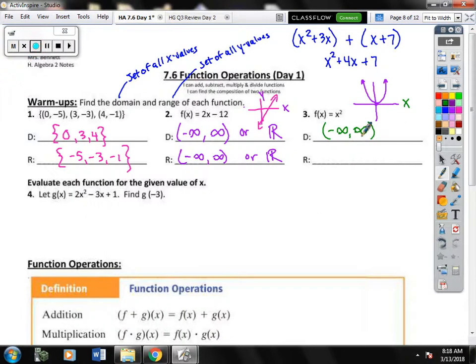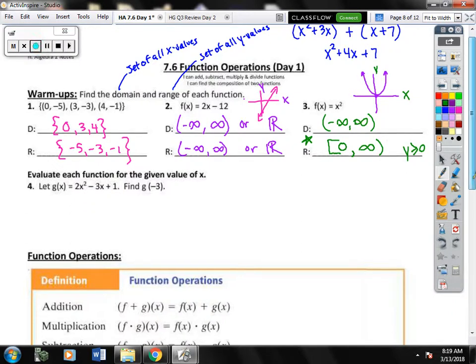Now the range is not going to be all real numbers. Sam? Good. The smallest on the y-axis it ever gets is 0, and the largest is infinity. So we do put a bracket instead of a parenthesis because it actually touches at 0, comma, infinity. If you didn't want to write it that way, you could say y is greater than or equal to 0 is another way to write that. But I prefer if you use the interval notation because that's what we'll see mostly in pre-calc and calc. So you'll see me write it that way, just like I did in chapter 5.